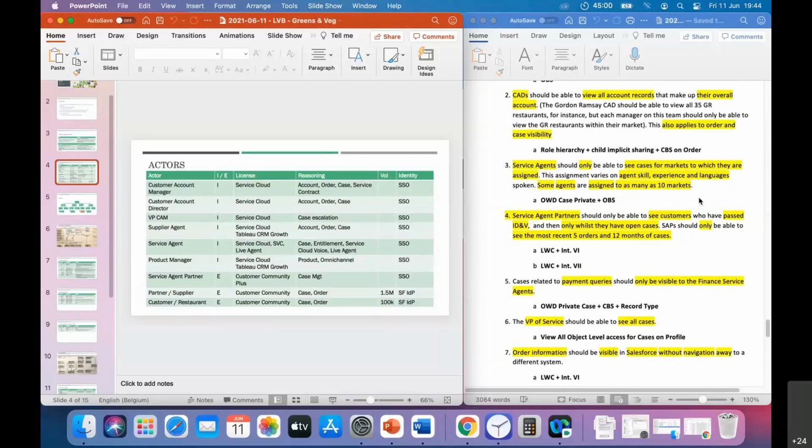Okay, just simplify a bit, say you had an agent who serviced Belgium, Netherlands, and Luxembourg. With that requirement alone, what would be the most straightforward way to solve that so they could always see cases that came from accounts in those countries? We could have public groups per country and make them part of all of the public groups which they are supporting, and then use criteria-based sharing rules to open up to these specific countries in that case.